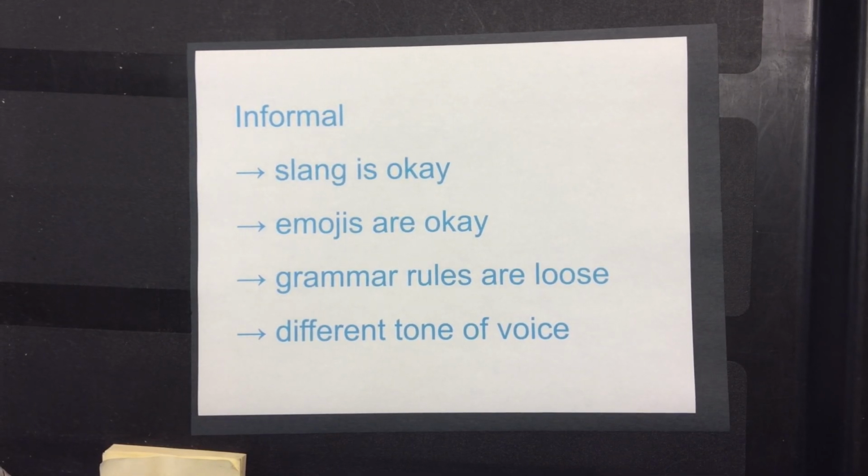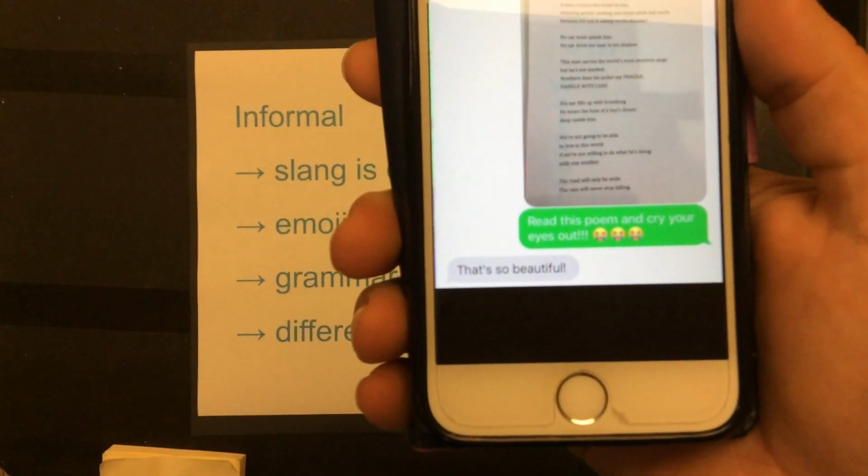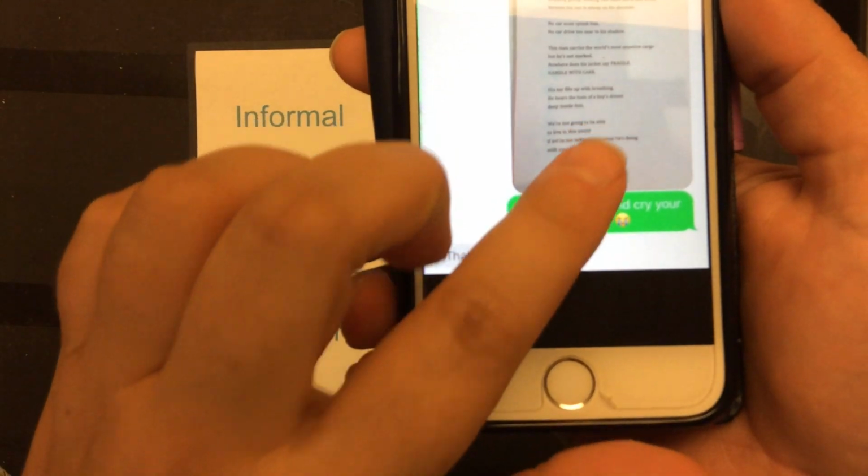Now, code switching or informal language is totally okay to use based on the rules of those kinds of language usage. I personally prefer to text with capitals and punctuation marks, but I'm just going to show you my phone here and show you a couple of texts that I have where I actually am breaking rules, right? So look at this one here.